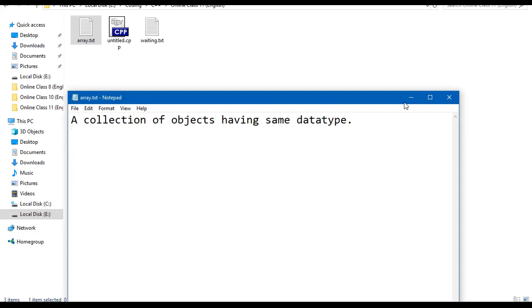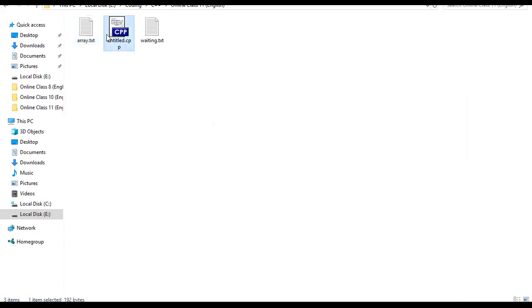Now let's work with it practically: how to declare an array and how we can store objects having the same data type. And why do we use arrays? That's also a question, so I'm going to clear all these questions.